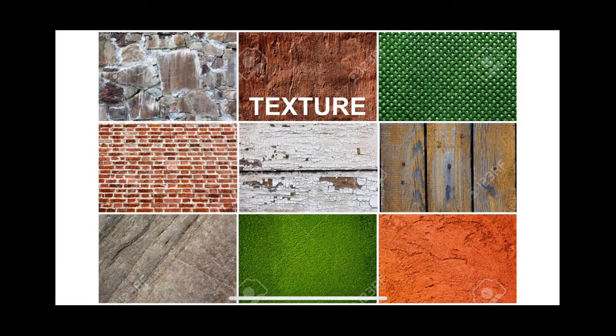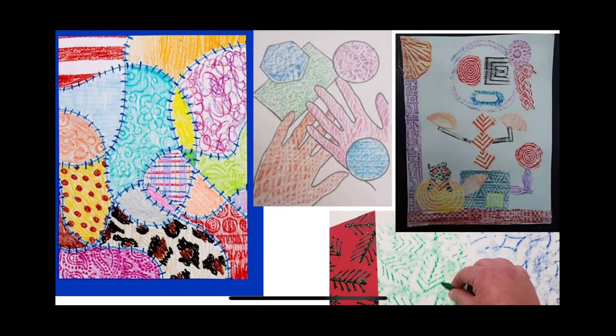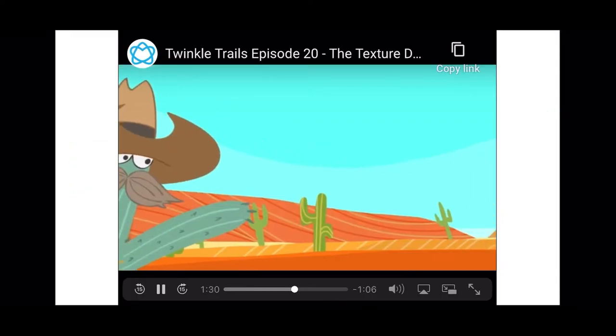So far we've looked at many different kinds of texture. We've even looked at texture from nature, and we've experimented with making our own texture and trying to find things around our house we can use to make texture. You know how the song goes. That's texture!